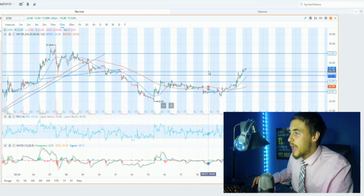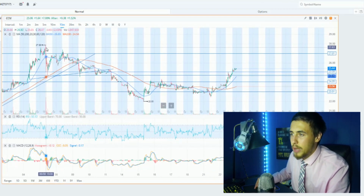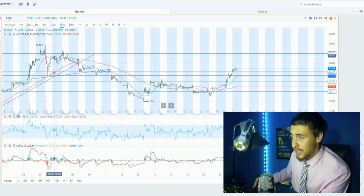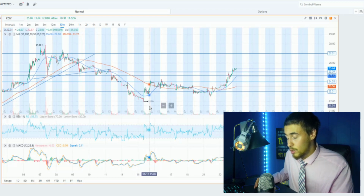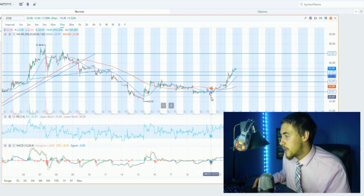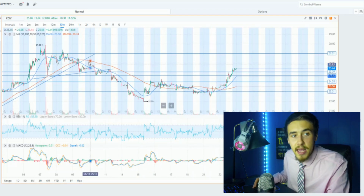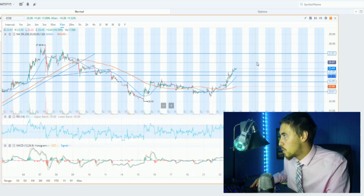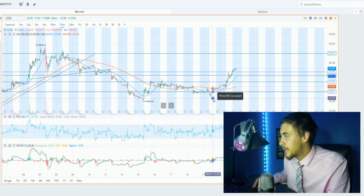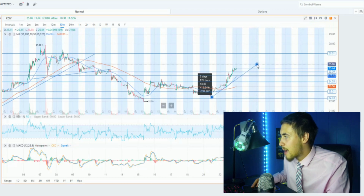Now, taking a look at the actual technical analysis, guys, obviously this was June 8th. We were at a high of $27.88, and then we came down to $22 on June 16th. $22 flat was our low. And then we bounced up ever since then. And from June 22nd, actually yesterday, it looks like we reversed our bearish downtrend into a bullish uptrend. So we could see that just by drawing the trend line here. It looks to be very intact, and I would imagine we're going to ride this trend line.